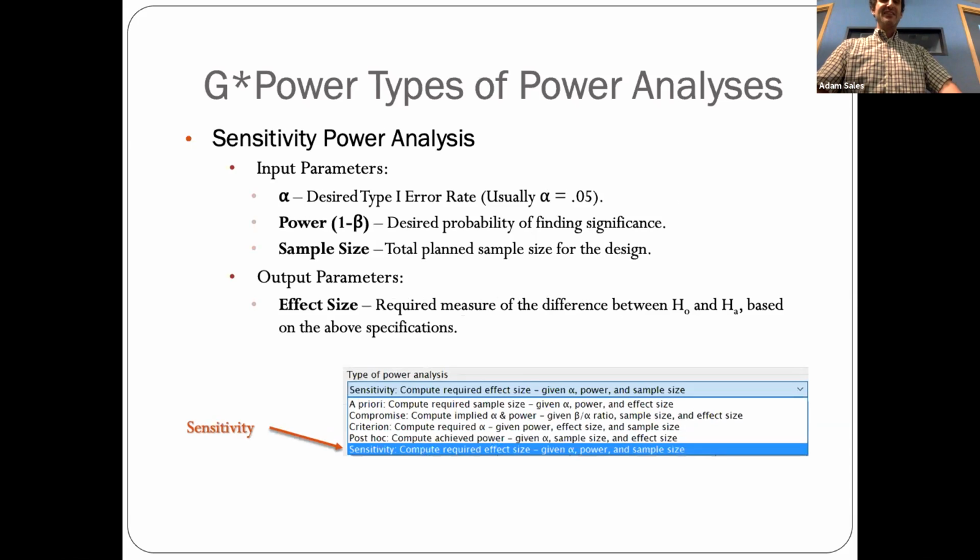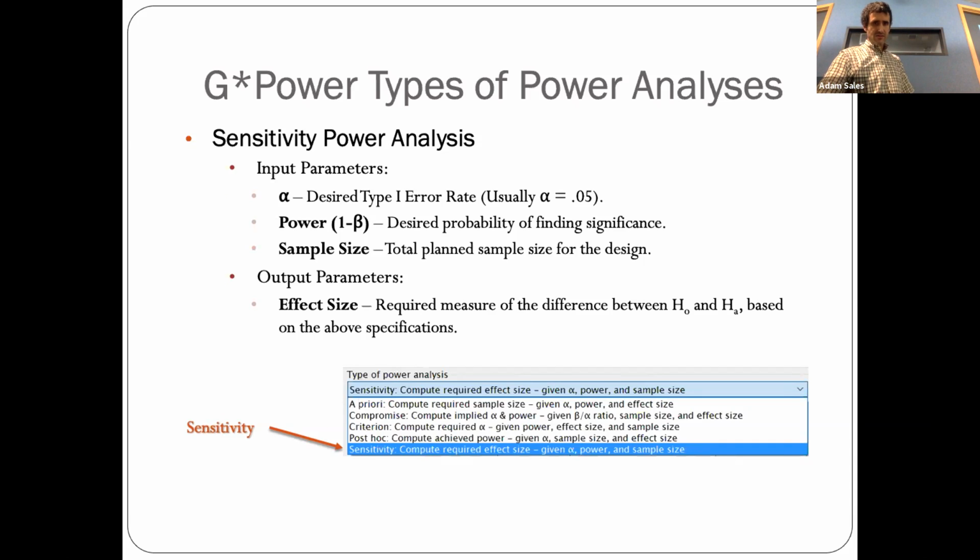And then they call this the sensitivity power analysis. This kind of comes from biostats, where you have a test that has sensitivity and specificity. So this is like, how sensitive is my study, meaning how big of an effect size am I able to see? In other words, that's the minimum detectable effect size. What's the minimum detectable effect size at a particular power level, at a particular type 1 error rate, and a particular sample size? What's the smallest effect I could see? Right.